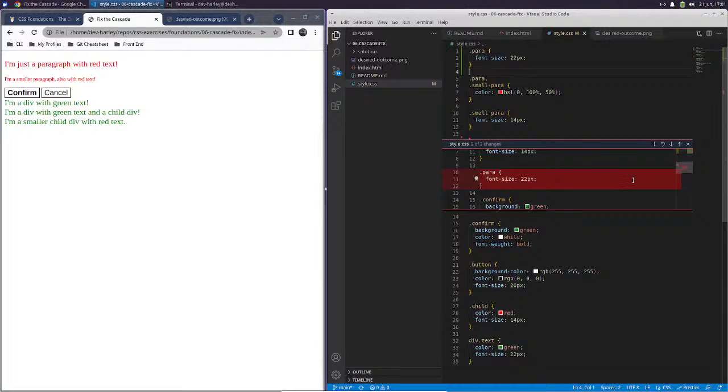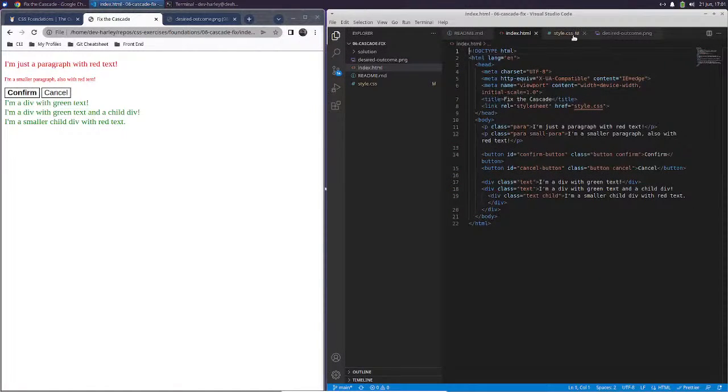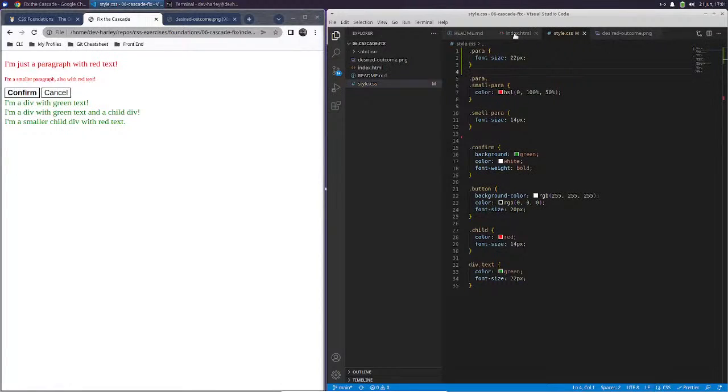Okay, so we got that. Let us... Let's look at the buttons, huh?